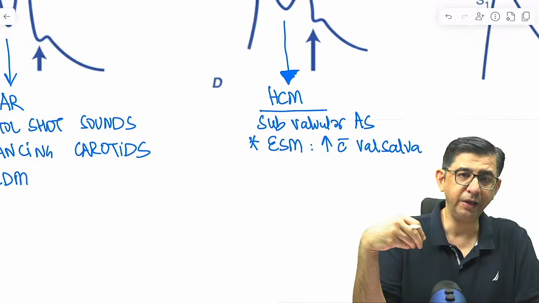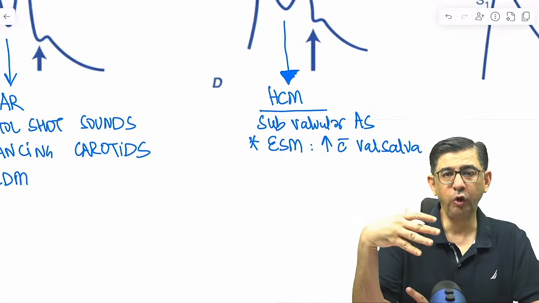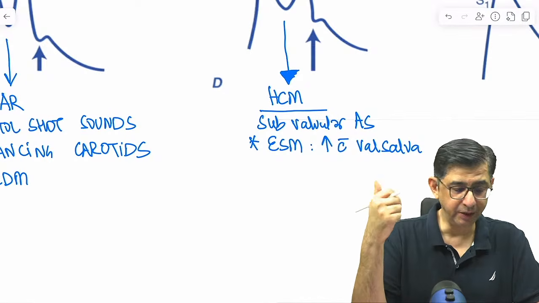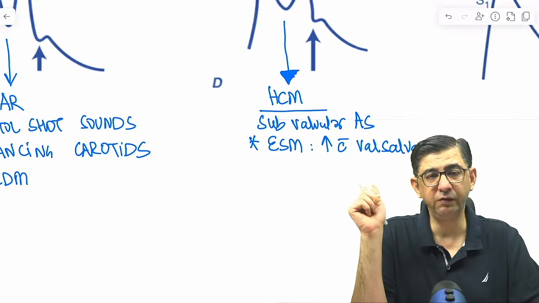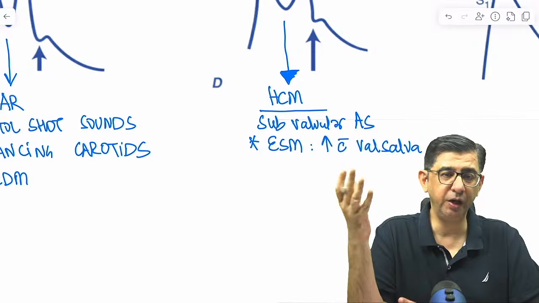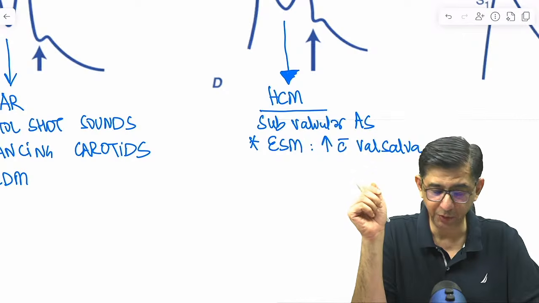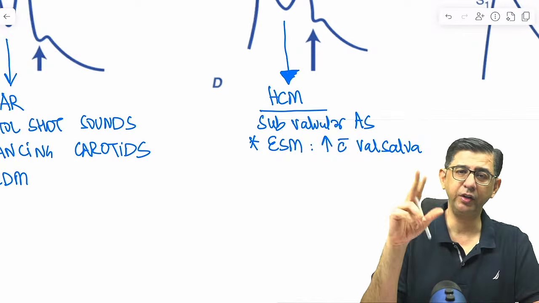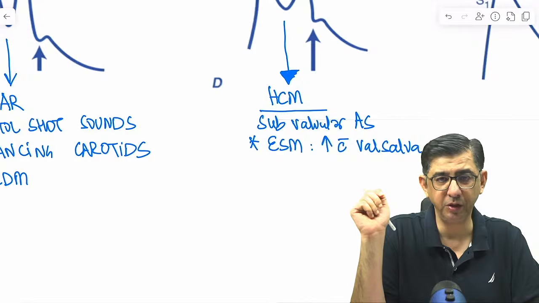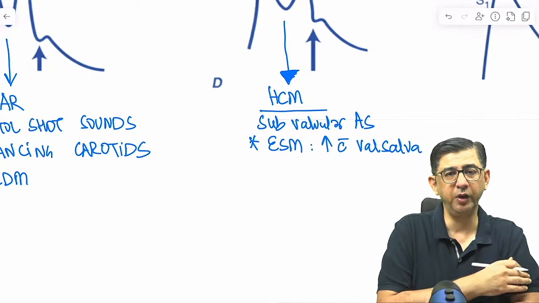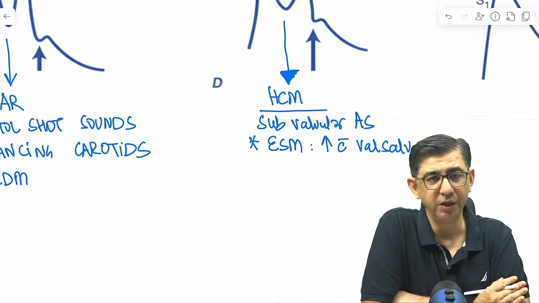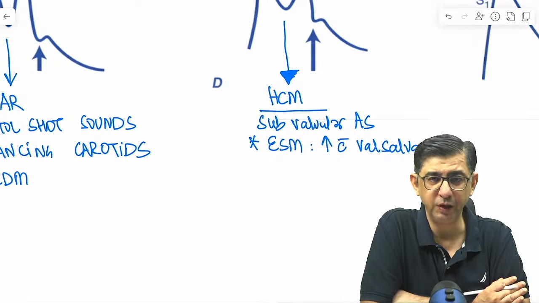But the murmur that tends to behave opposite to the normal murmurs, in the sense that the intensity tends to increase, is primarily answered as Valsalva, that is Valsalva, standing, amyl nitrate. The ejection systolic murmur in this particular case would tend to increase. There are two exceptions, hypertrophic cardiomyopathy and mitral valve prolapse, but focusing on this part only. And I'll show you a specimen of hypertrophic cardiomyopathy that they showed in last time's paper. Pretty straightforward and easy, very workable data.